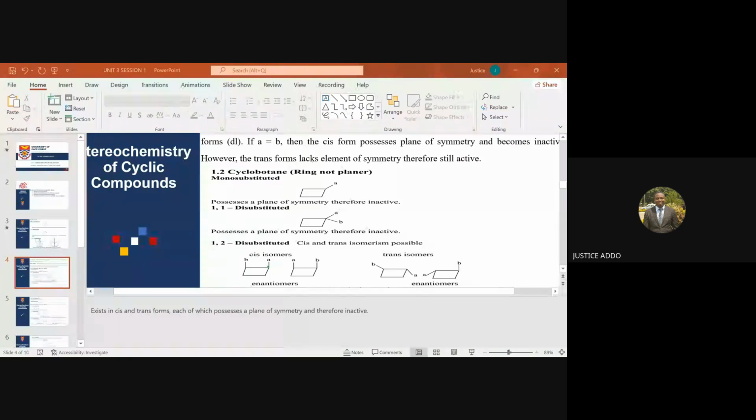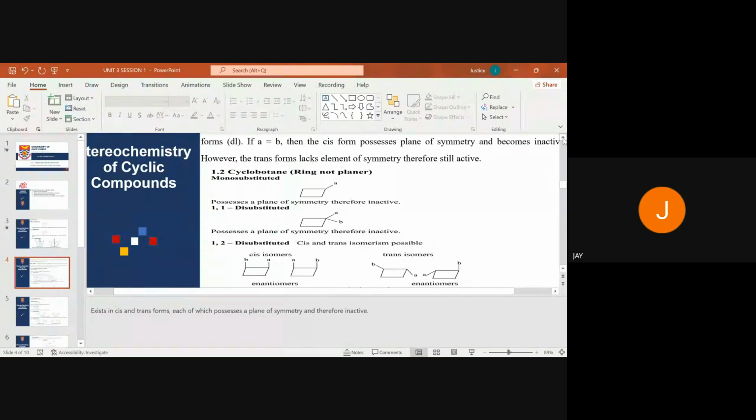So in this case, if I pick the 1,2-diethyl cyclopropane, we have already said that when we have a 1,2-disubstituted cyclopropane, because of the rigidity of the ring, it brings about the cis and trans forms. So the 1,2, you can have the cis and then the trans form. And you see the previous, let me go back.